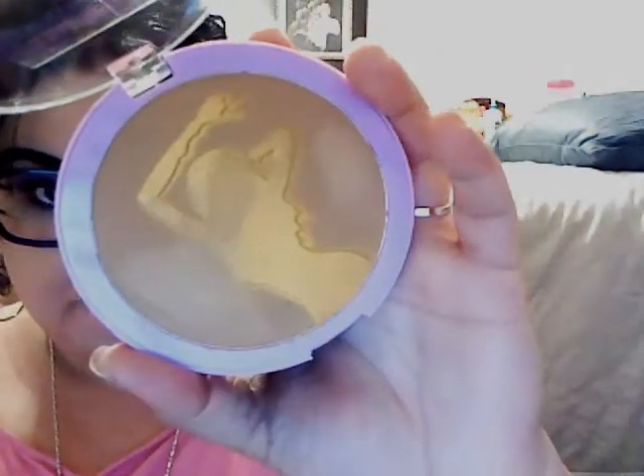I got one more cosmetic item — the Love Me 365 California Sun Kiss Bronzer Palette. This stuff is amazing, absolutely gorgeous. It reminds me a lot of a MAC product I'm currently using. It has a bronzer and a highlighter but honestly both of them read as highlighters for me. Look how big it is — the size of my head — and you pay one dollar for this.